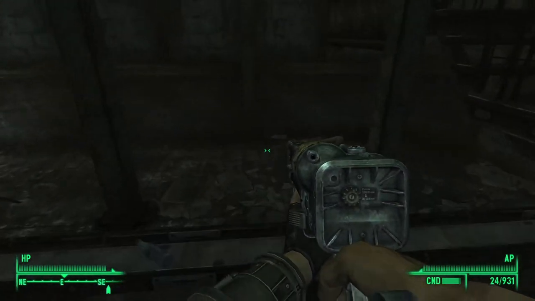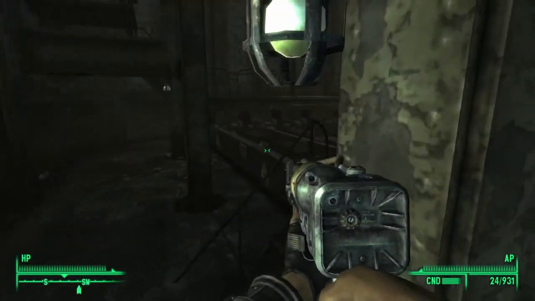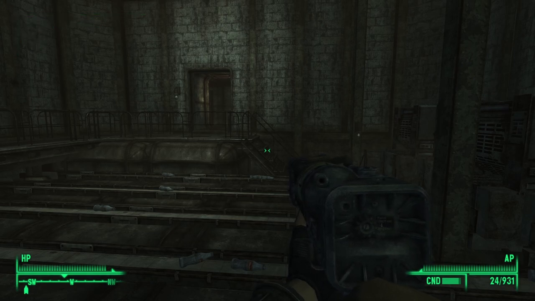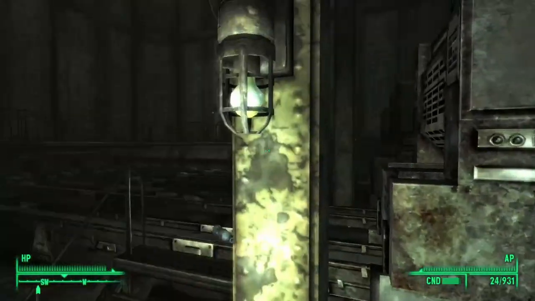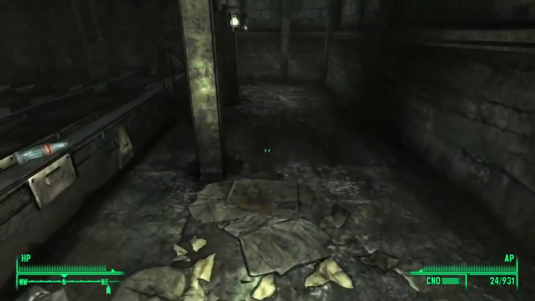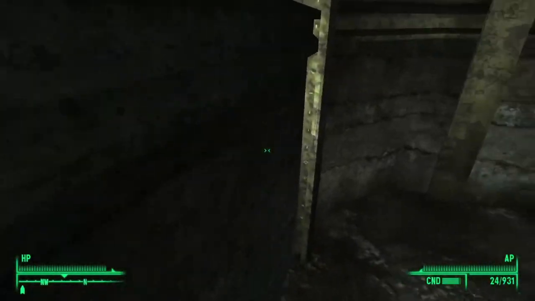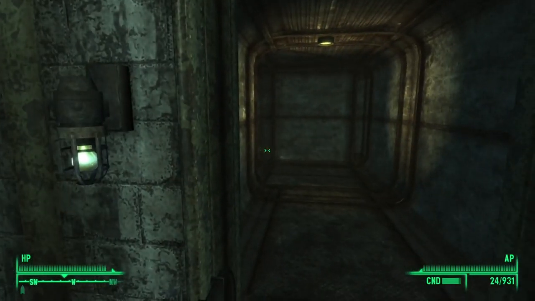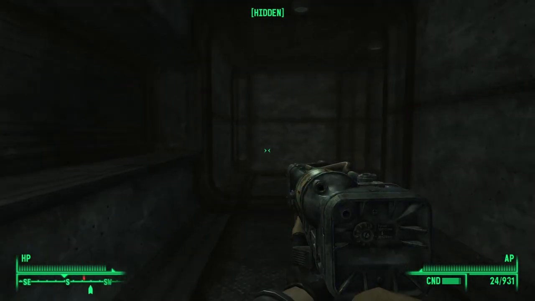Oh, this is neat. Okay, let me go over here and check the... Get some energy cells. Now, let's see. Let's turn on the light. Look around in here, see if there's anything worth getting. A lot of bottles. Yeah, not seeing much. All right. Let's go back to the sneak mode.